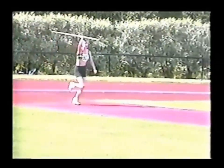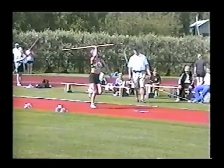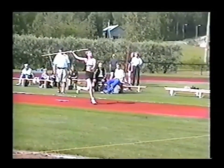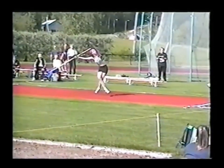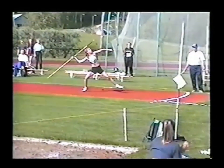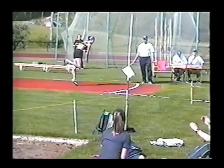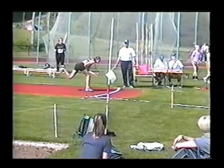Winning throw by the 15-year-old in her age group competition. Again, it's pretty typical of the Finns. You see this very athletic, dynamic running action, covering a lot of ground, a very athletic final crossover into a solid left side, and that impact contorts the body. And all the power goes up through the javelin, and then the big, typical finish follow-through after the throw.